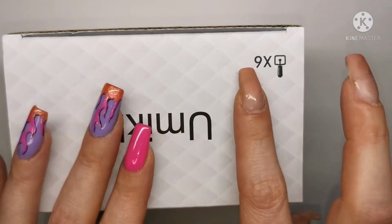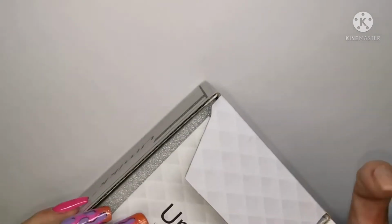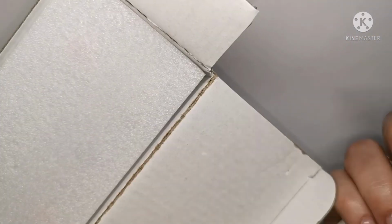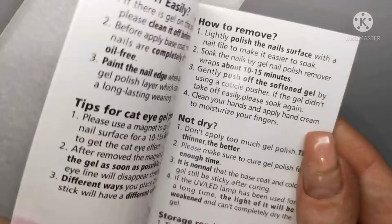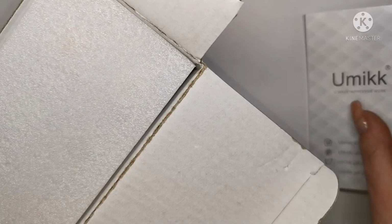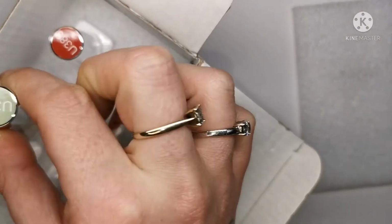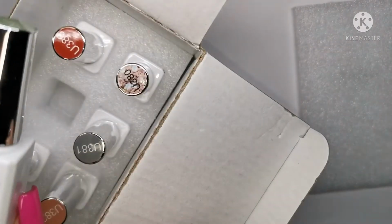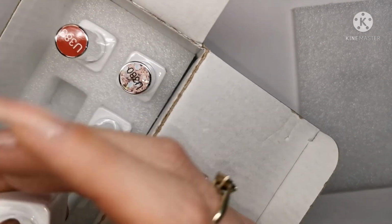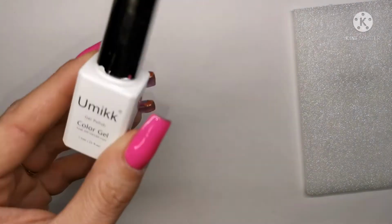Now this kit is a 6-piece kit. And in this one you get your instruction manual. Then you get six 7.5 mil glass bottles. I love these bottles. Look how pretty these bottles are, guys.